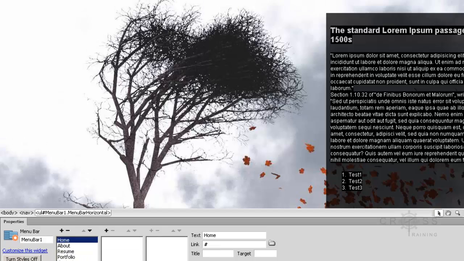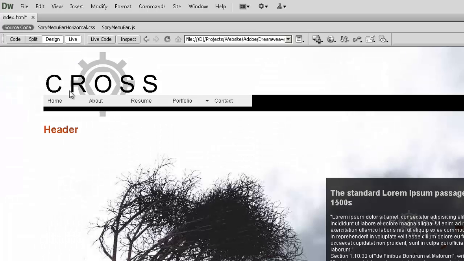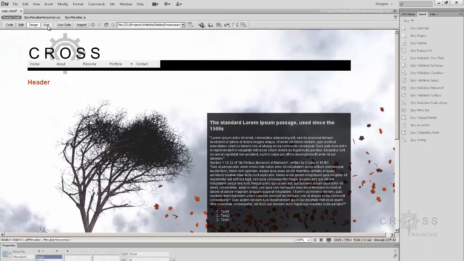So now let's go take a look at what this looks like in Live View. So we have home, we have about, resume, and we have a portfolio drop-down. We have a few other problems here, of course, specifically visually. Our box is gray and our text is black. When we roll over things, it's blue. It doesn't exactly match up with our website here. What also might be really nice is if I could justify all of this stuff to the right side, so that way I can bring my logo back to the front.